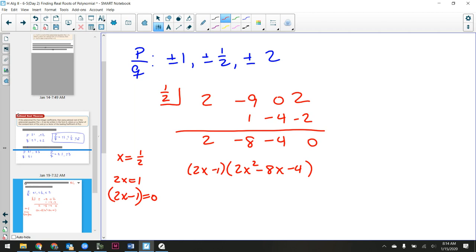Okay, so now I've got 2x squared minus 8x minus 4. GCF? Yeah. Let's pull it out all the way at the front: x squared minus 4x minus 2. So now it's a quadratic. Life is good now that I'm at a quadratic because I have a lot more options opening up to me. What are the factors of -2 that add to get to -4? Are there any?